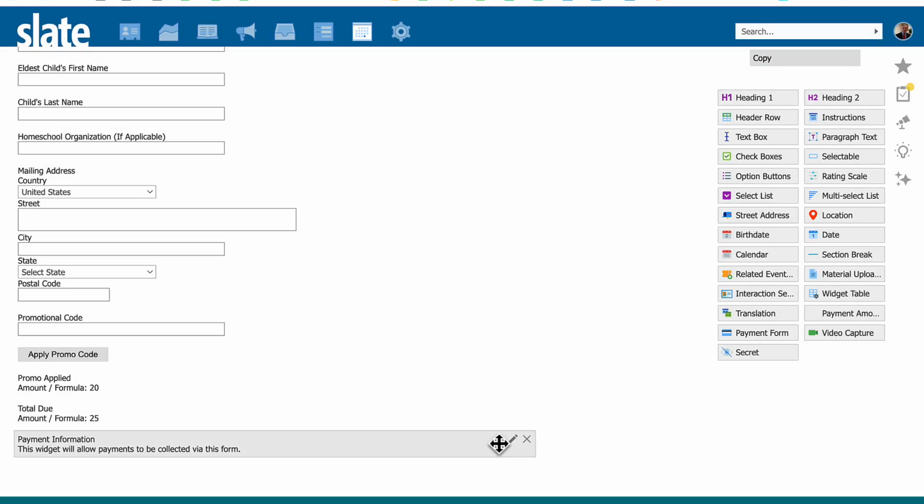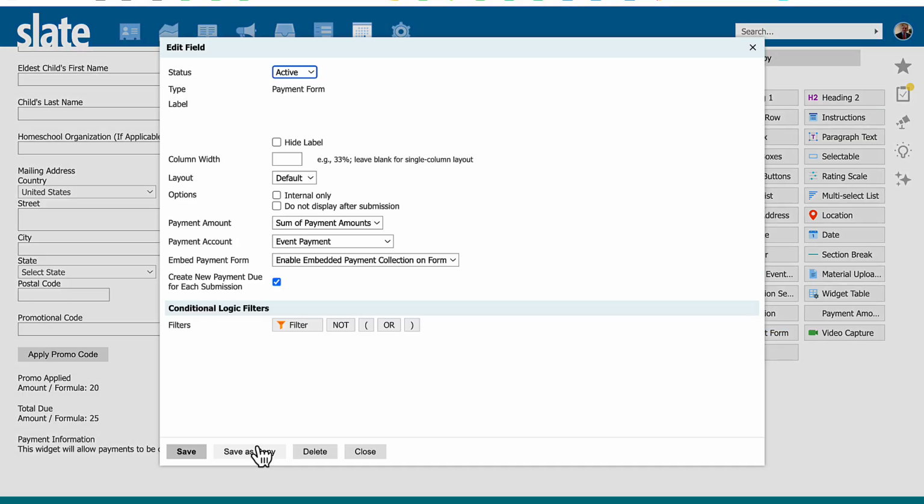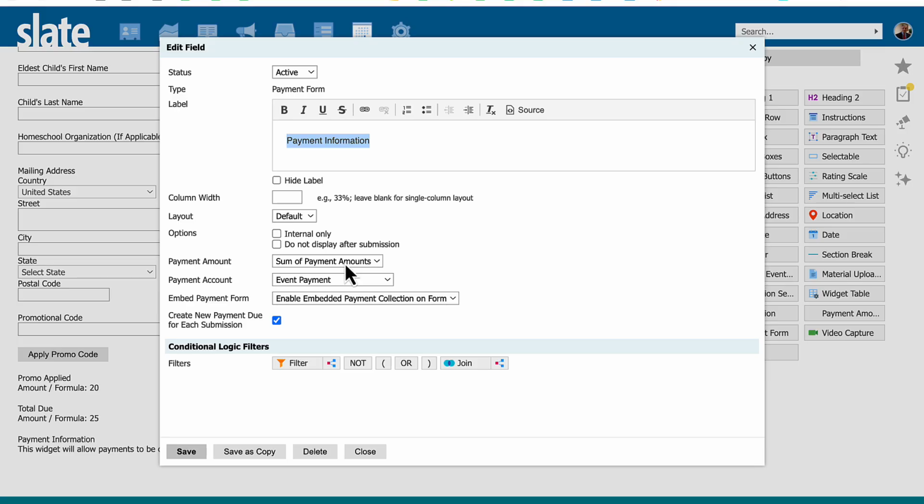And then you insert the payment option, the payment form here, which is this one down here, the payment information. And then you configure the payment amount. So this would be the sum of amounts. Because we have conditions set, it will be one or the other in our case, but you still set it as the sum.